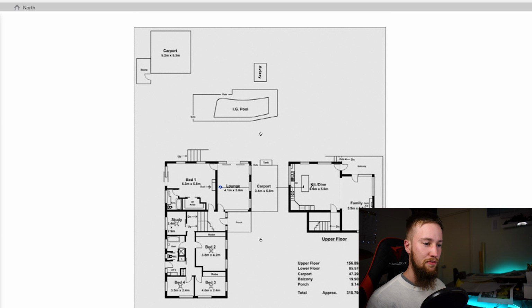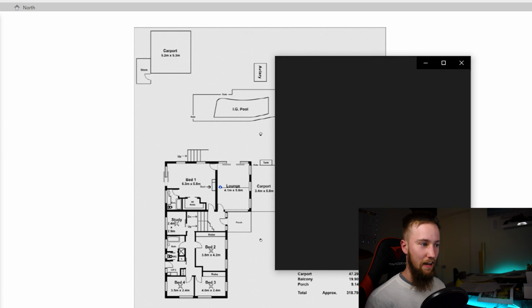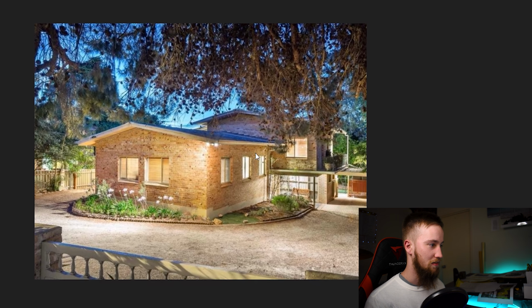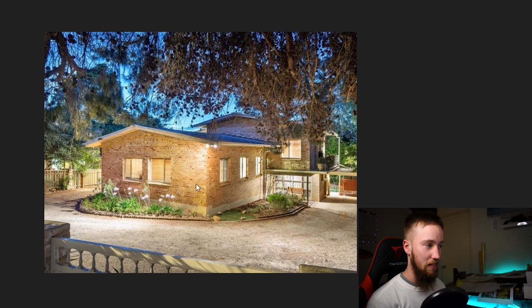You know what, let's actually go through some of the photos of this house so that you know what this looks like and what we can expect to be modeling up. I have some photos for you. This here is my old house. It's brick. It's built in the mid-1900s, so like 1950, 60.